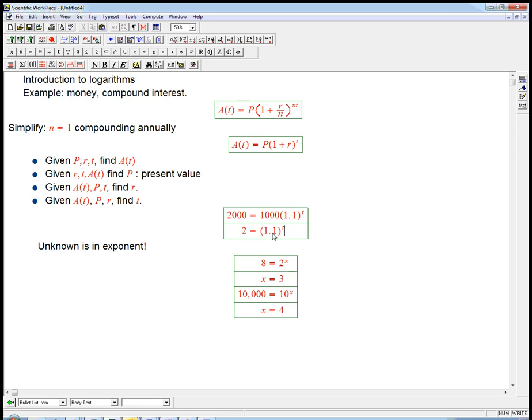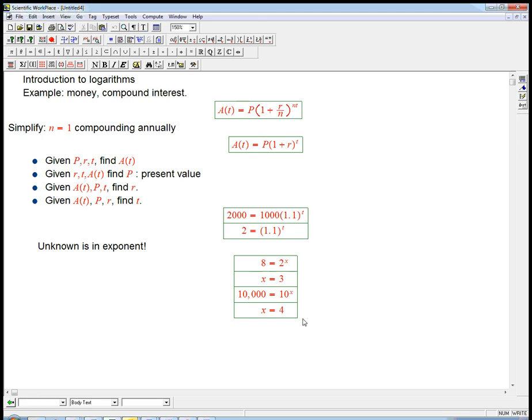Okay? I'm not going to show you some magical method of finding it. I'm going to show you first, in this video, just a method of naming it and talking about it. And then it's going to split from there. It's going to be either calculator calculations, since once we've named it, we'll be able to find it on the calculator. And then we're going to see some very cool properties of this operation that we've invented and named. Okay, so we'll come back to that problem in a second.